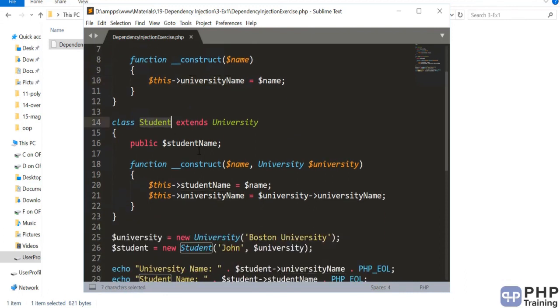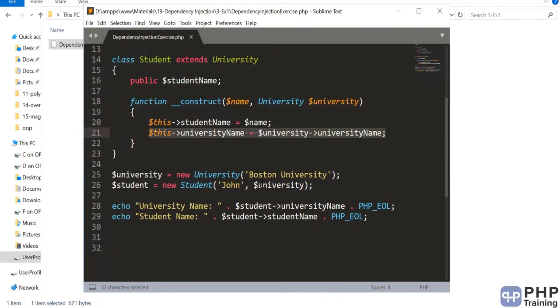Then you have the student name with a constructor, and in the constructor you are passing the instance of the university, that is the parent, and using the parent instance you are setting its parent's properties. And then when you create the university instance and the student instance, you are passing the parent university instance to the student child instance. Okay, and that's how the student gets to access the university details as well.